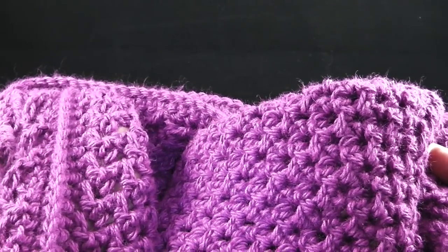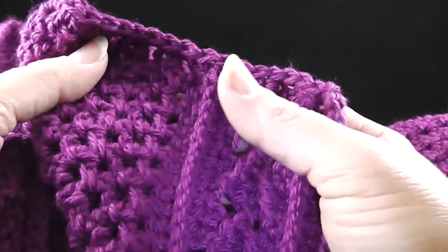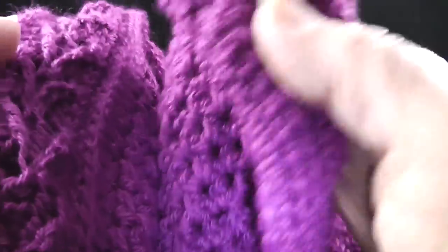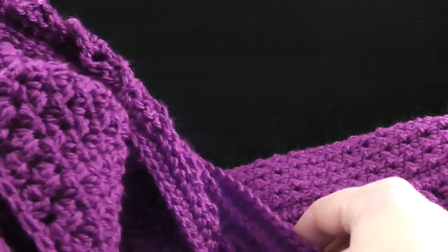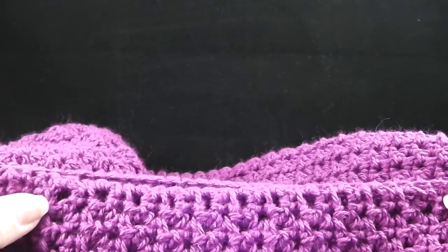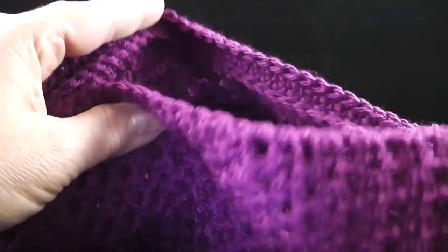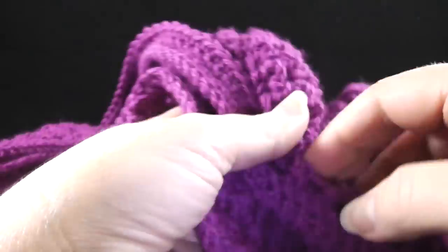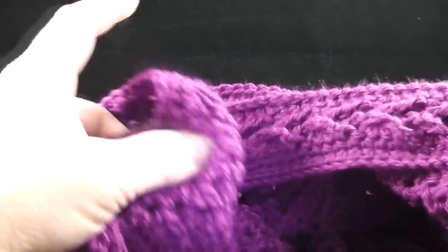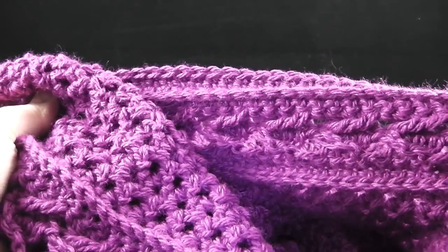When we do this, let me say something that's really important. This is a mistake I usually make whenever I sew. We want to make sure that the front sides are facing each other when we do this stitch across. I also want to be clear — it does not make a difference which side of the stole you connect. You can connect it so the arrows are going up or going down. It really doesn't matter because they are both symmetrical.